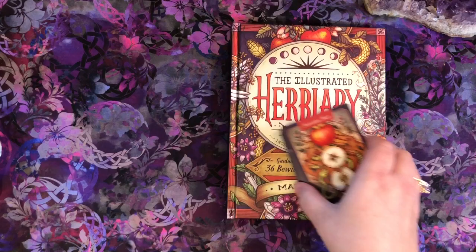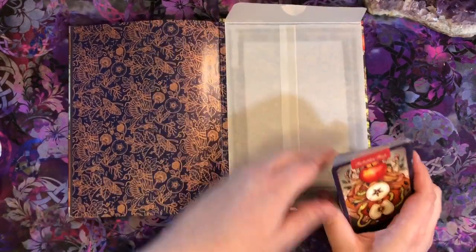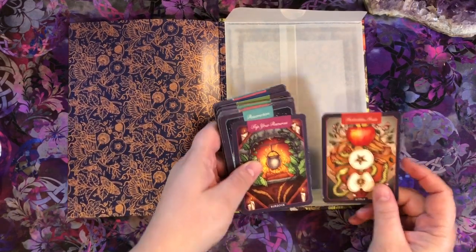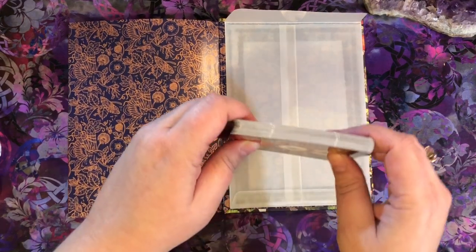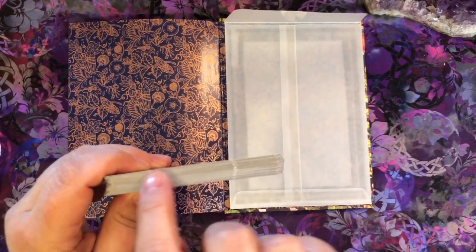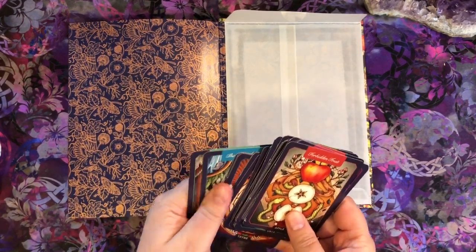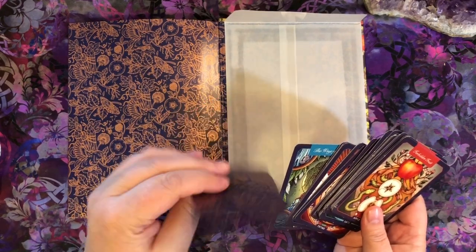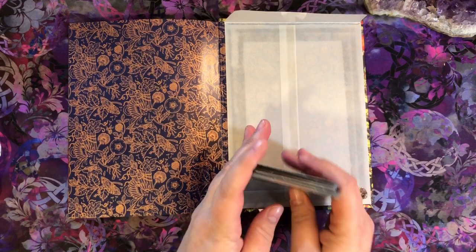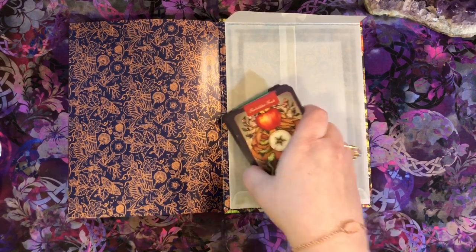This is my original book that had the cards that came in this paper sleeve in the back, and had to be punched out. There were four on each sheet, and you can see the little punch-out marks where it was punched out. There are 36 cards, and the card stock — that's not really card stock, it's like an index card. Index cards used to be nice; index cards aren't nice anymore. They're very flimsy.